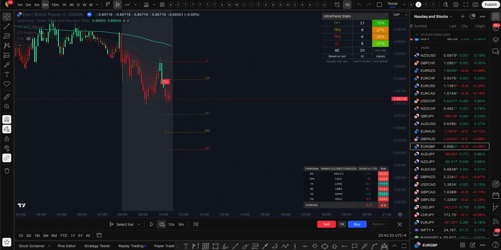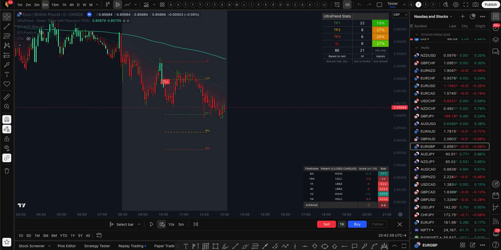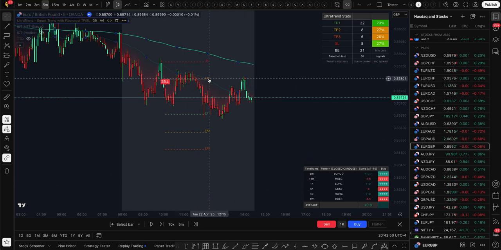Let's see if it would have hit the stop loss. It went to the LOI, then TP1. So remember, once TP1 gets hit, you can trail the stop to LOI. Let's see if we do tap LOI again. Yep, it would have got you stopped out right here. At least you hit TP. When it hit back to LOI, you're pretty much at break even. So this would have been a break even trade.